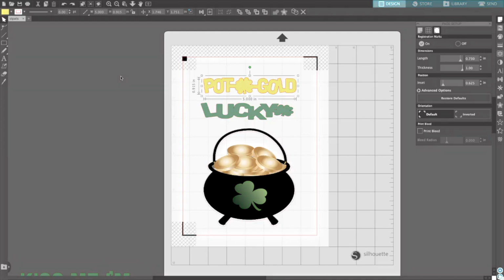We need to add registration marks to our printable vinyl. These registration marks are there to guide the cutting machine in accurately following the outline of your image that you want to cut. In order to do that appropriately, you need to turn on registration marks.